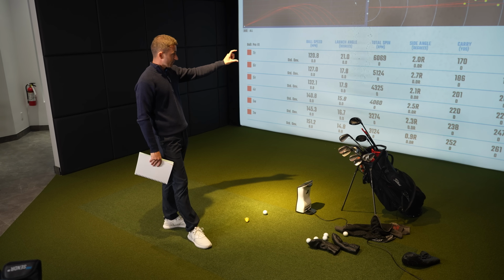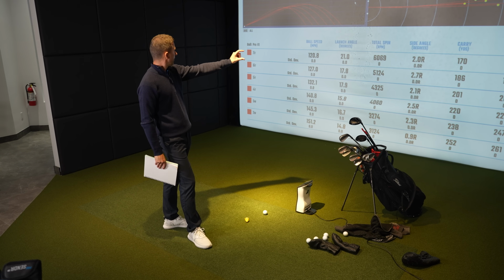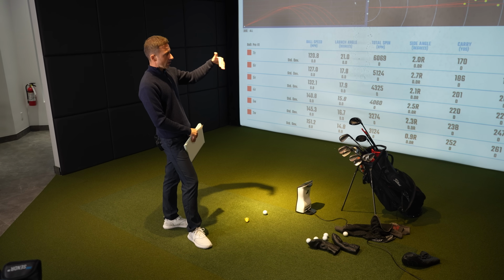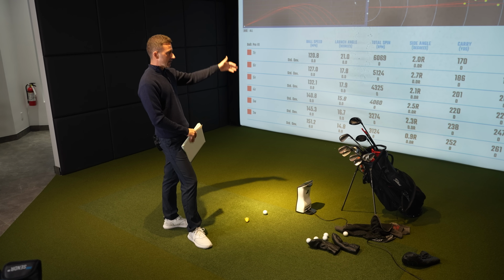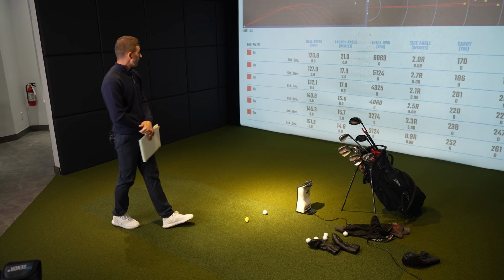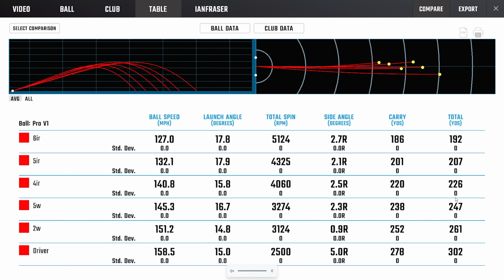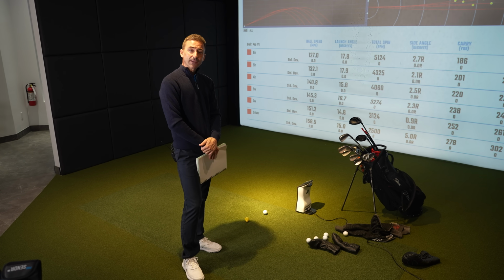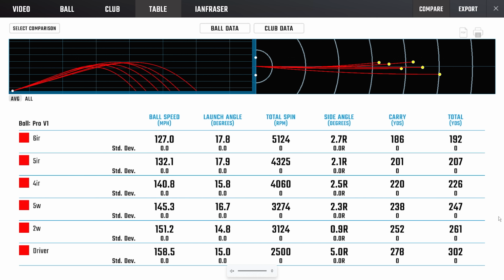But in terms of the gapping, it looks okay, right? Maybe a little bit big between 7 and 6. Don't want 16 yards in between there, but you can see it's pretty progressive as we go from 200, 220, 238, 252. And if we bring up driver ultimately, we start to see that one out at 278, right? The incremental ball speed increases, dancing around a little bit today. I would say 5 to 6 miles an hour is what they should be in terms of ball speed. So I'm pretty happy with what this gapping looks like.